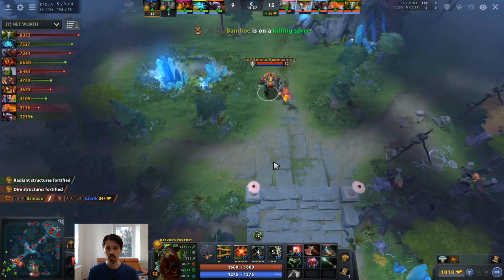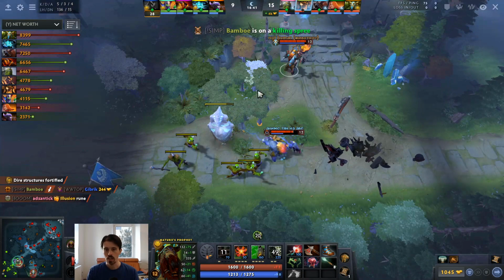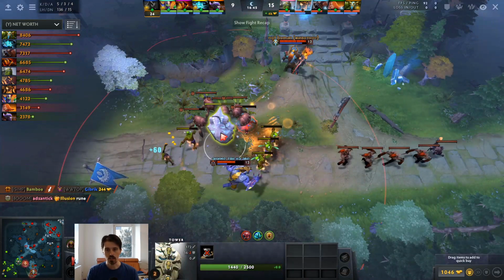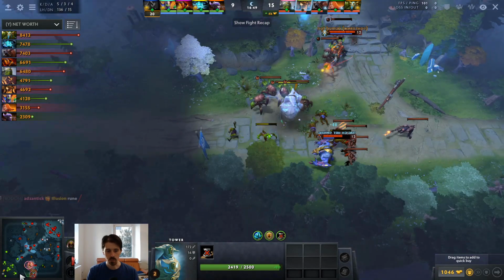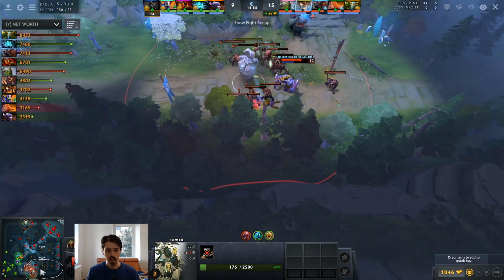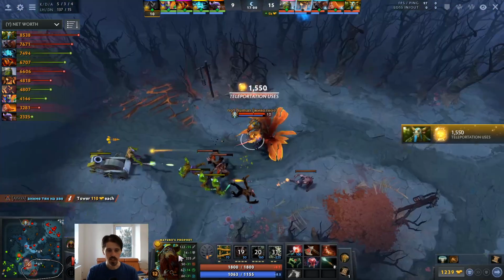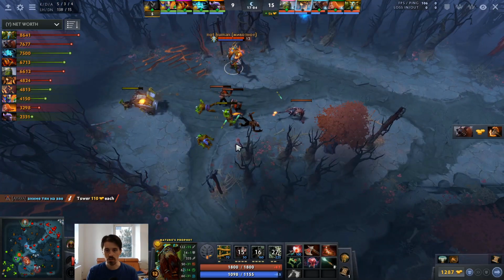So taking all the tier 1 towers now, and they still have a good net worth lead, so now the next logical tower is this bottom tower. This tower is a lot easier to take than this tower at top, and also just opens up more of the map if you take that tower. So once that tower is down, the entire enemy jungle is contestable here. So a very important tower to take. And after that tower, they just go to top and push out that wave.